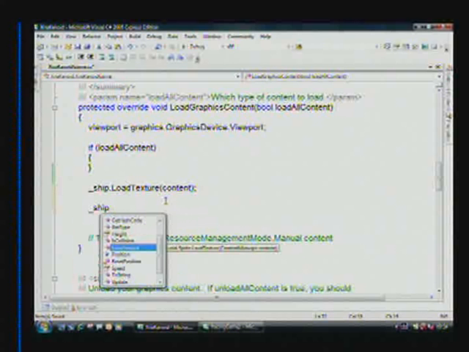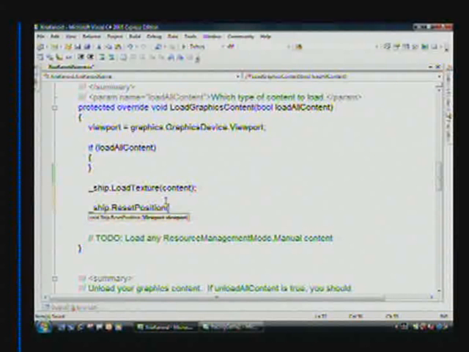ship.resetPosition. And for the positioning we want to center, by the way, who of you knows Arkanoid? Wow. Okay, well, so you know where the ship stays in the beginning, so we need to center the ship on the screen. And to center something onto something, we need, of course, the size of the screen. And the size of the screen is encapsulated in an object of the XNA framework called viewport.